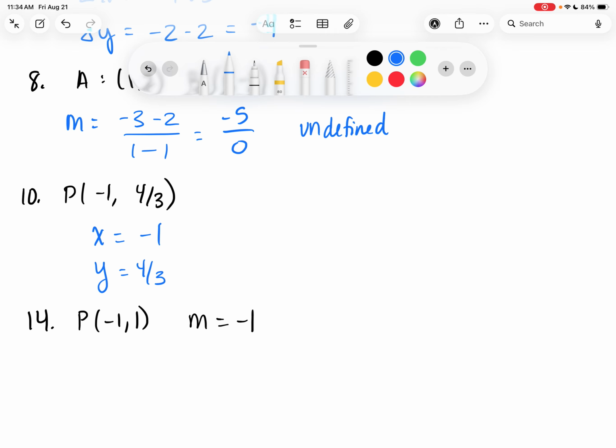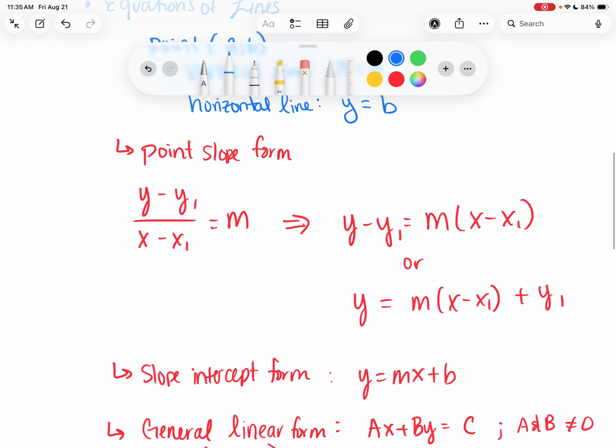So plugging it into our formula, and it says to write a point slope equation, so that means you can leave it in that form, and I would take it in either form, like what we talked about up here, where you can write it either way. I typically leave it here, but the book is going to leave it here.